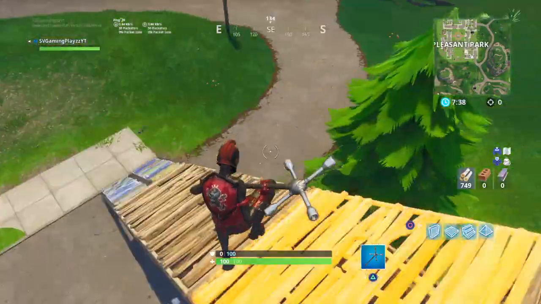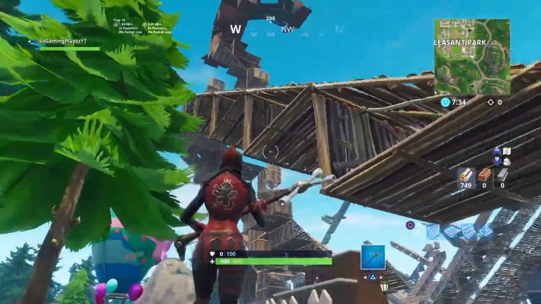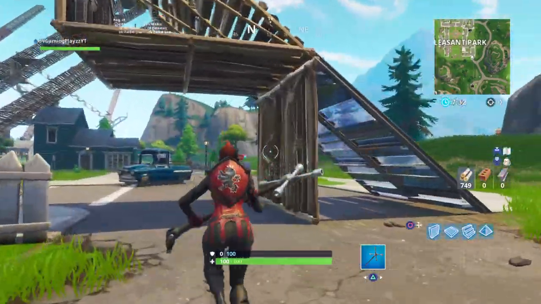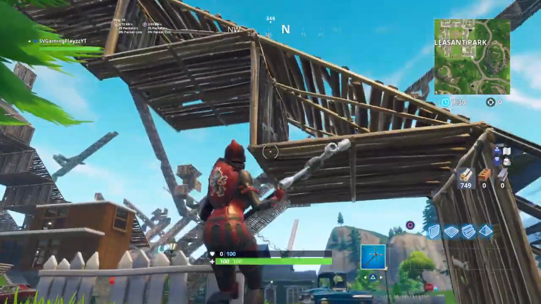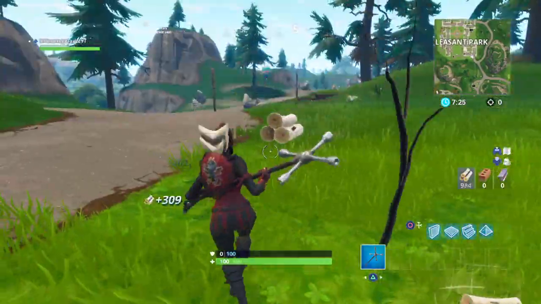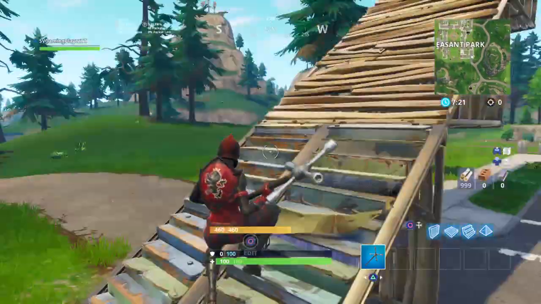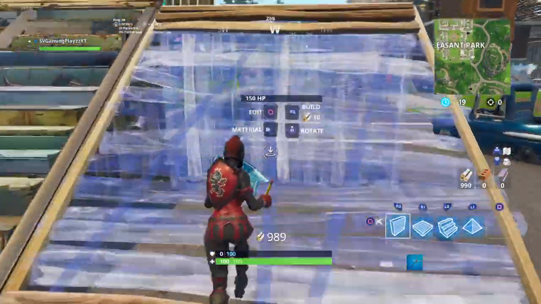This is a double, so it's basically a staircase looking thing, where you put the walls down and then a floor, then a wall, then a floor, then a wall. So now I'll be showing you how to do the triple. Once you learn how to do this one, the triple will be very easy.